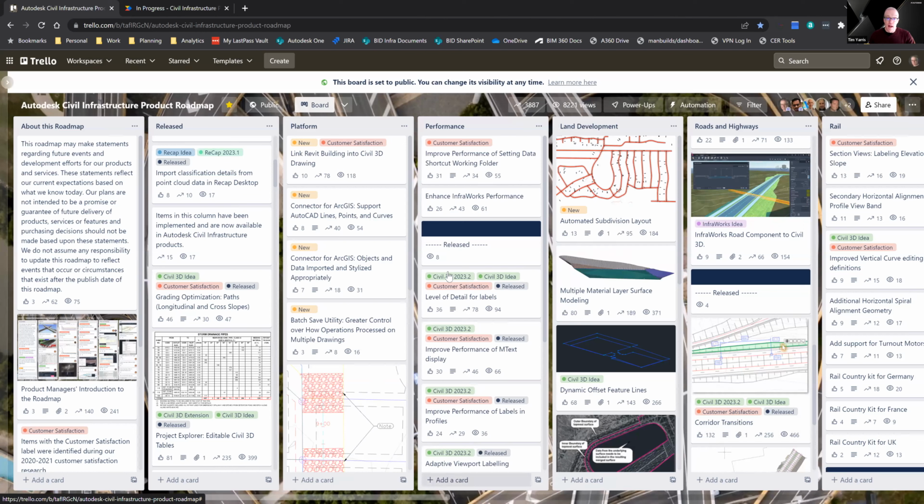Currently, what we're in the process of doing is migrating this roadmap into a new tool. A lot of the other products here at Autodesk are also migrating into this same new tool.